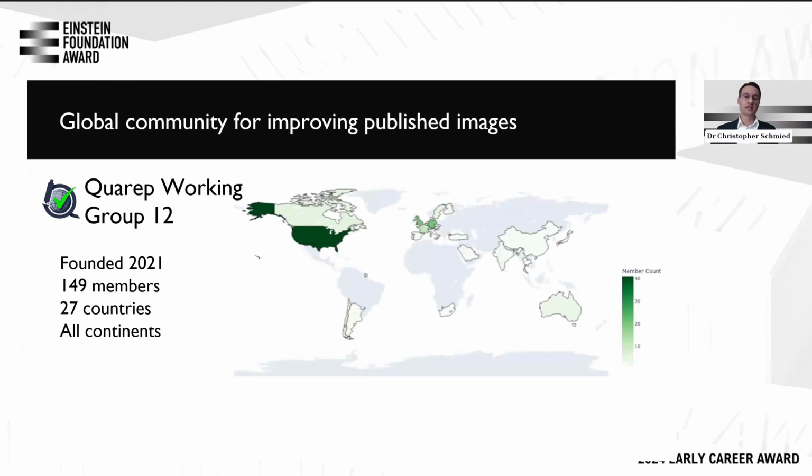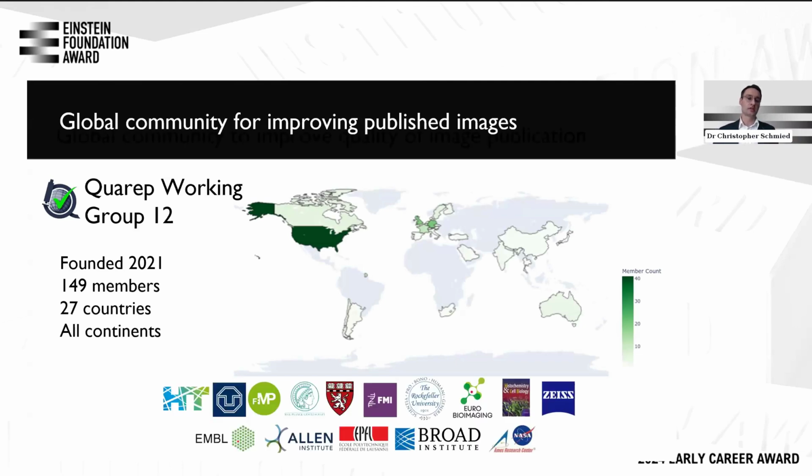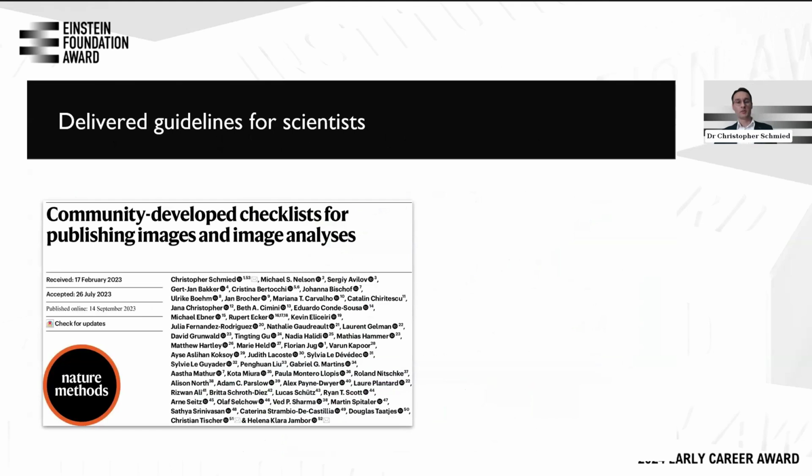These represent scientists from many different research organizations, such as the Max Planck Society in Germany, Harvard, even NASA joined us. We also have scientists joining us from companies, for instance, from microscopy companies such as Zeiss. And also we have collaborators that are scientific editors. With this community, we were able to develop guidelines that help for the publication of images and image analysis.